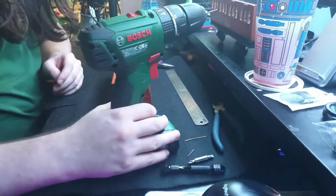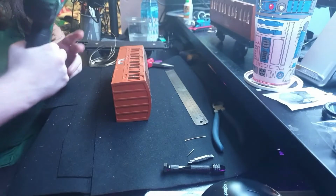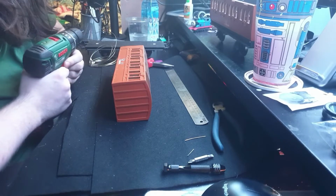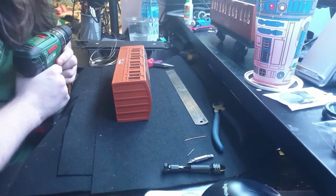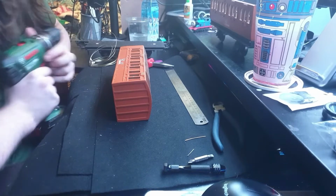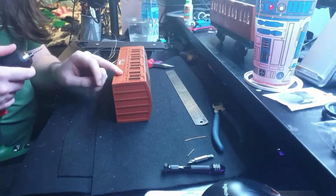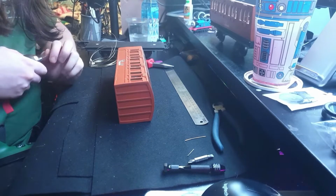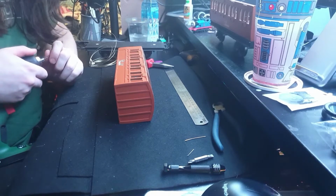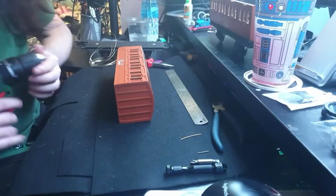I've been modeling since I was young, like all Airfix things and plastic model kits, sort of small scale like that. So I used the skills from that, what I'd learned from doing that, and then just experimented. I had some experience with 3D printing before I did Thomas anyway, so I knew roughly how to design things, print them and make them work in the real world. So I just applied my knowledge from that, and it taught me a lot of things. It was just learning as I go based on what I already knew.